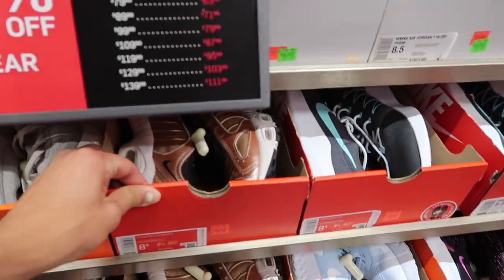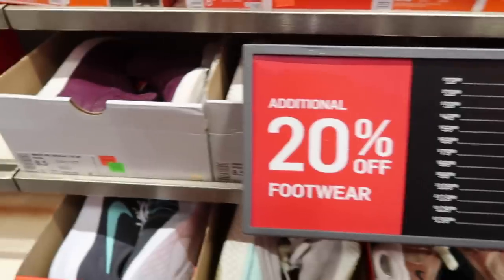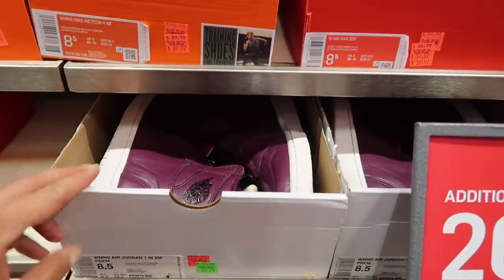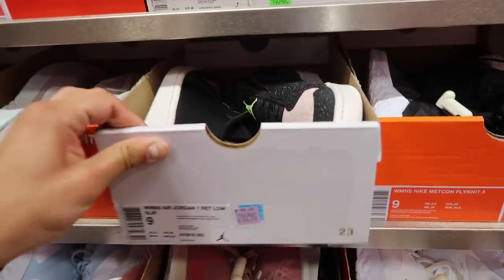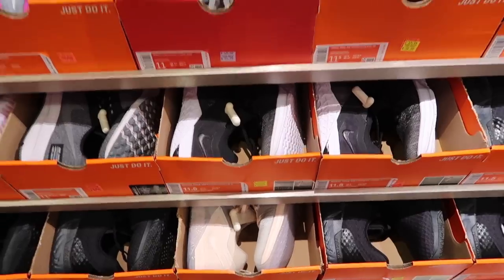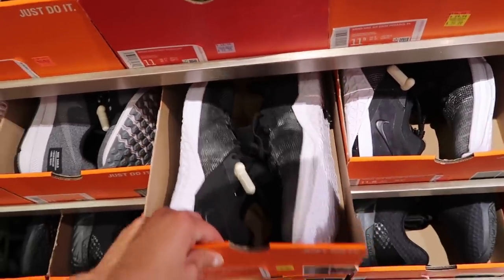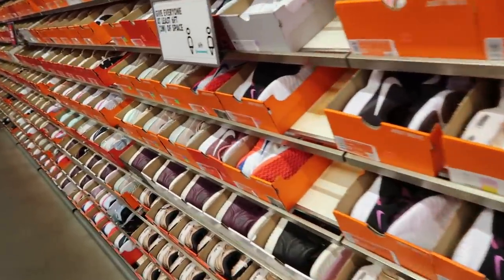Back wall for women's — we're down to the Tailwinds and even then way too much at $100. Got some Jordan 1 High Zip at $70, Jordan 1 Low Laceless at $65, Nike Free, some Metcons down to $55. The bigger sizes in black and that's pretty much it — back wall for women's is pretty disappointing.